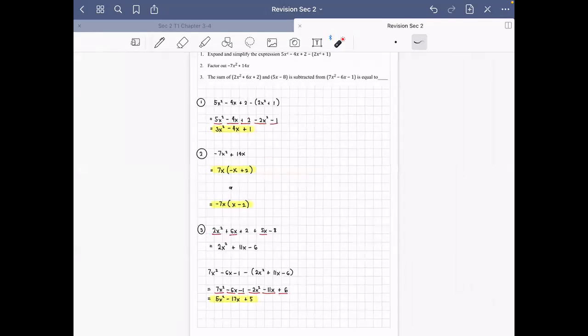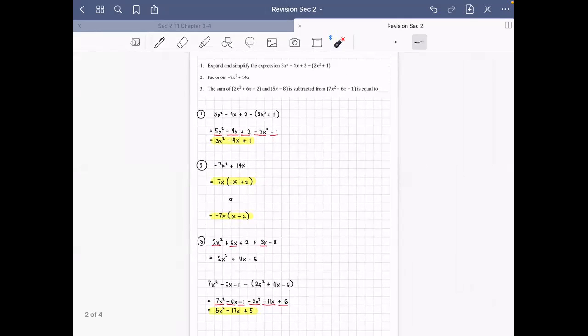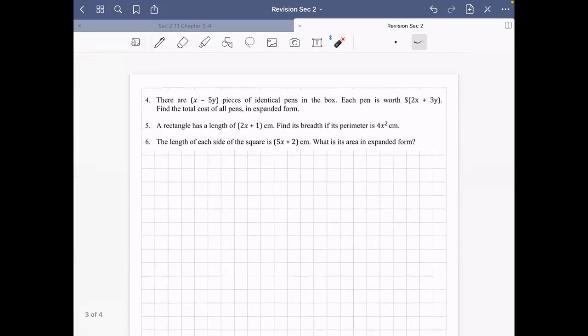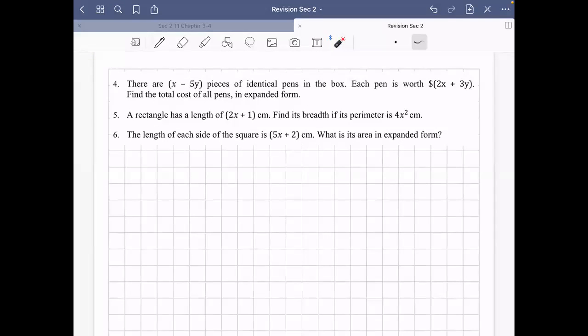Okay. So do you have any question? Now, class, I will share this later, but you still need to send a photo of your paper later also. But I'll send this file to the group later. And then, let's have number 4, 5, and 6. I'll give you guys probably 5 to 10 minutes again for number 4, 5, and 6.